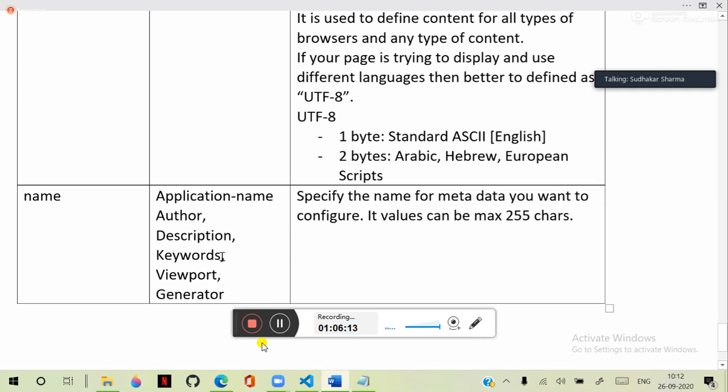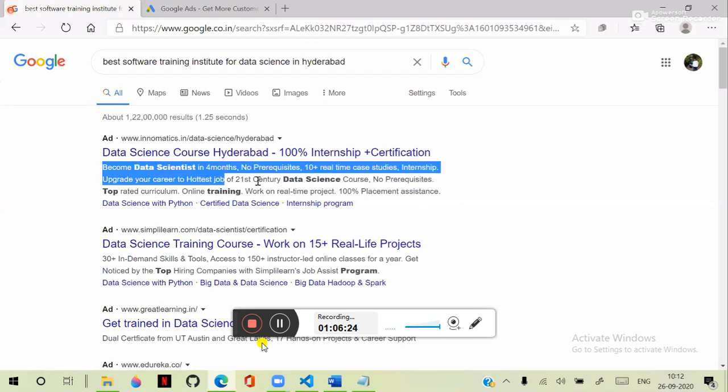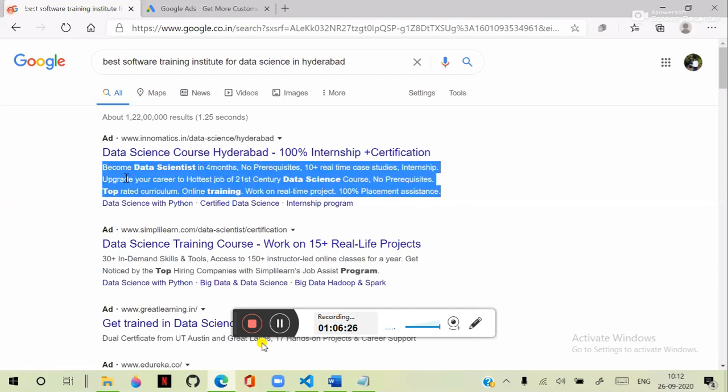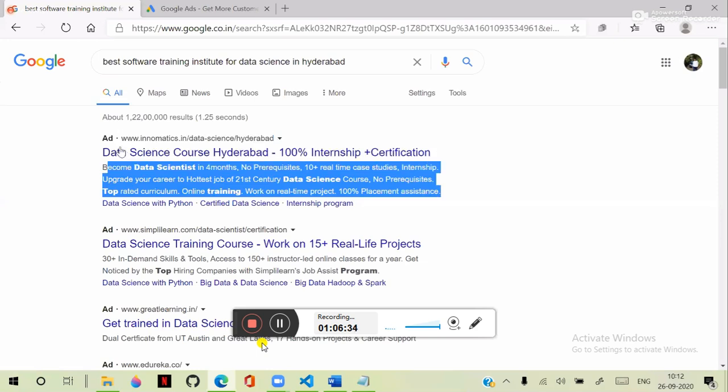For example, when I go into the search results, you see one paragraph came under the result. That paragraph tells a summary about that website. And this summary is not prepared by a robot.